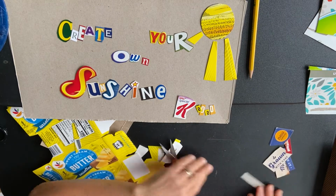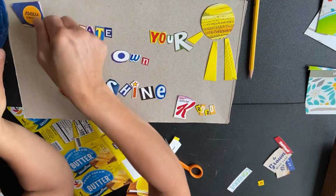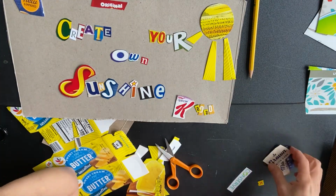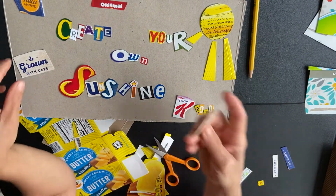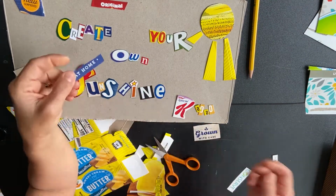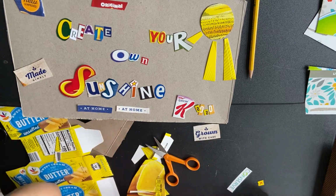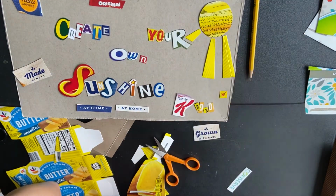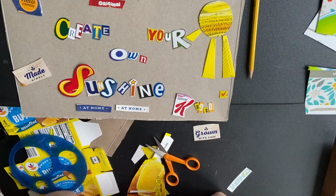So I found some things that I definitely want to put in, like new and improved. I'm always trying to improve myself and improve my projects for you guys. Original, I think I'm pretty original. No one like me. Grown with care. Made simply, I love that one, especially because the environment was simple. Since we're at home, I'm definitely putting the best in here. I don't know if I'm going to choose the white one or the blue one. It all depends. I like my check mark, so when I'm done with the project, I can check it off like I did it. So there's plenty of different other words that you could add in, and you saw Michael Albert did that.